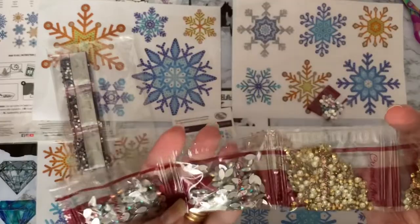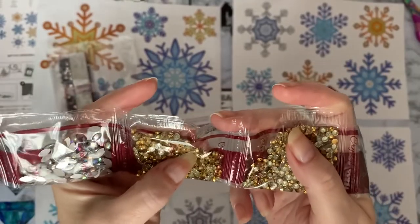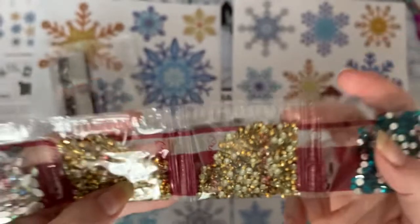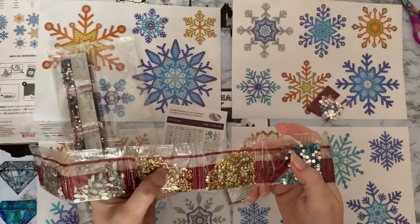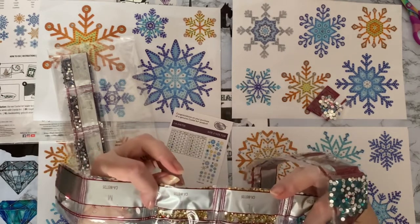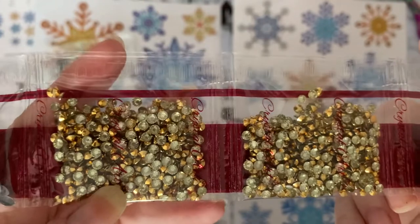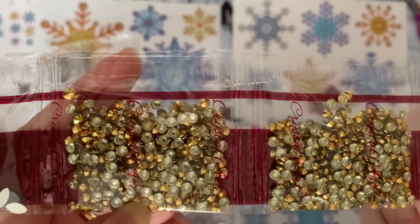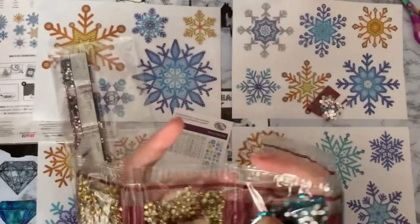Okay, so we have our marquees, nice and sparkly and AB coated, but look at these. Not had those before. Wow. Look at those. Are they gold backed? No, they're like those upside down gems, so the paler colour is actually the bottom, and the gold stands out like little rivets, it's all like a gold. So that'll be interesting to do.